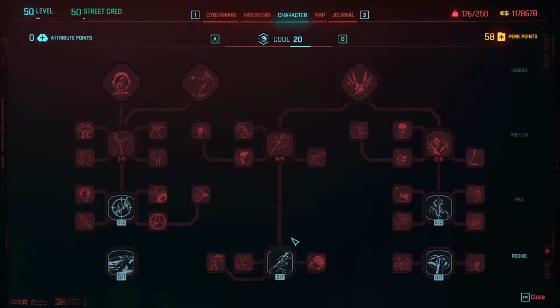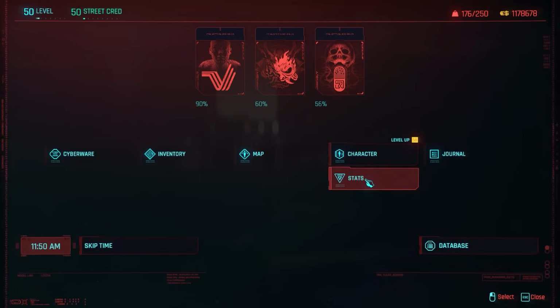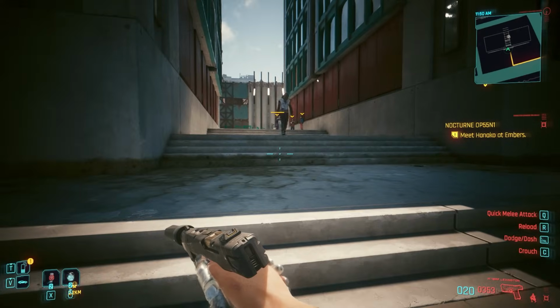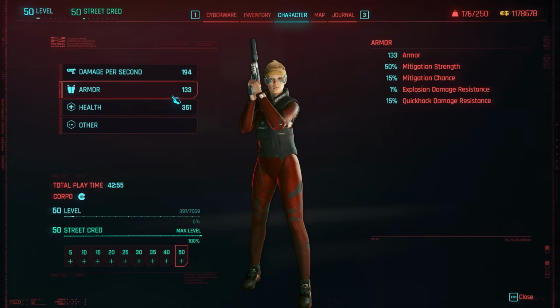Starting off with Feline Footwork. This is going to increase my movement speed and mitigation chance while crouching. So let me just show an example. I took it off. When I crouch, this is my movement speed, 1.57, but if I activate that perk, obviously that's going to go up. And there you go. My movement speed is now 1.8, and my mitigation chance goes up to 15%. It was at 0, so it's at 15% now.